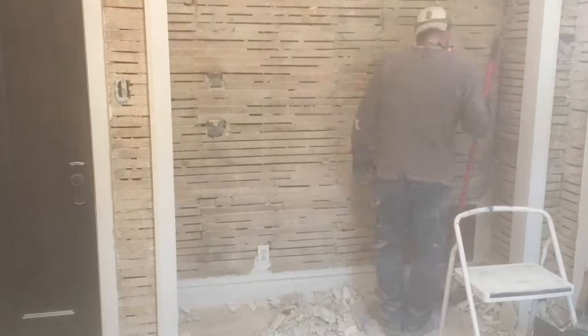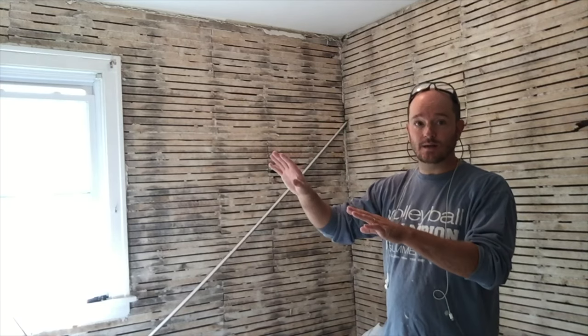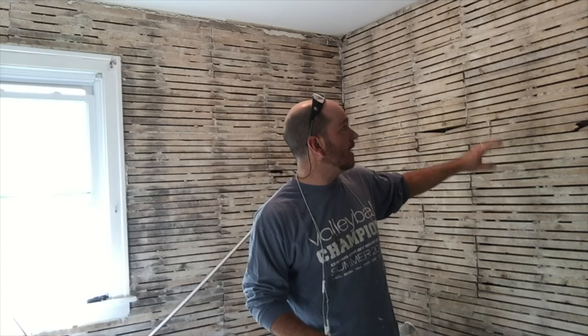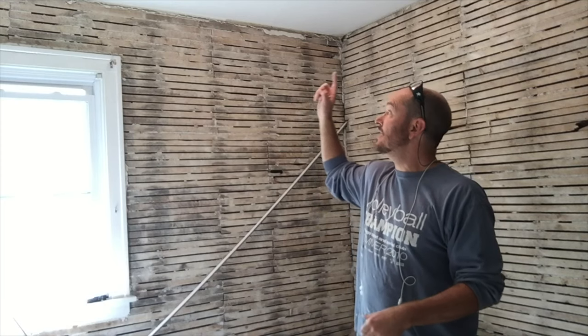I'm going to start taking down some of the trim so I can reuse it later. All of the wall plasters have been torn down, not the ceiling. What I want to do now is rip off the lath on the outside walls so I can get in there and insulate, and while I'm in there I'll update the electrical. The other walls that connect to other rooms I won't insulate — I'll drywall directly over them. There are some tricks here: you want to save some of the lath, because we're going to reapply it to the wall so the drywall has something to attach to and will come out as far as the plaster was before, which saves a ton of work with the trim later on.